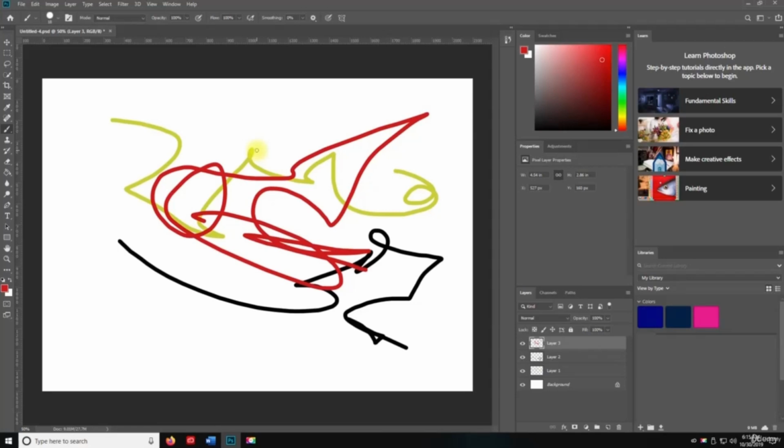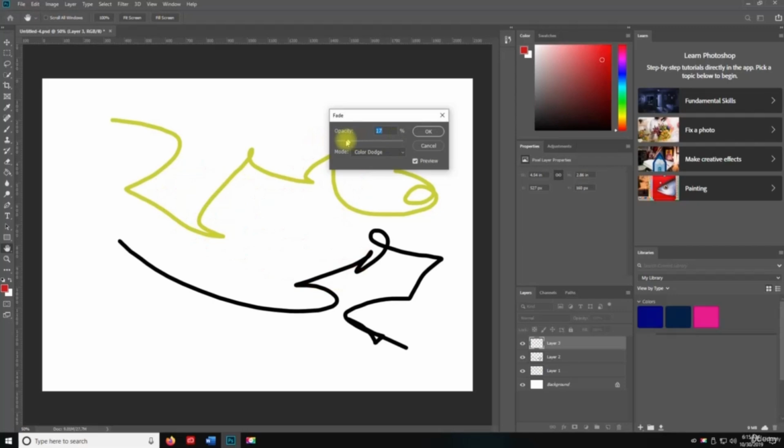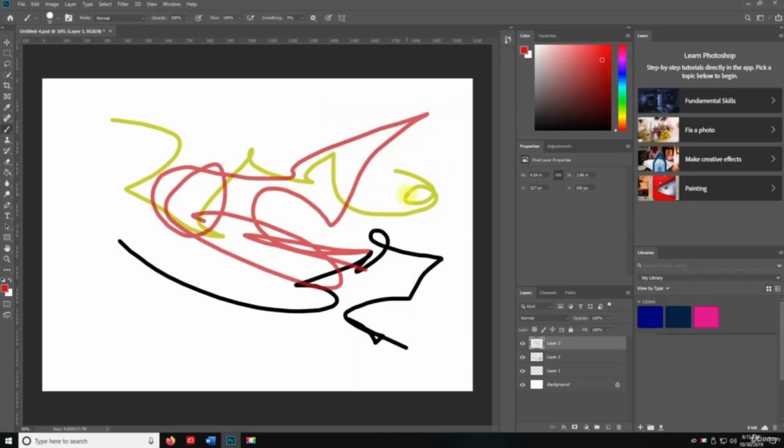So, to do fade, we're going to hit Shift-Control-F, okay? What that's going to do is pop up here, and you can select the mode, and we can edit the fade, okay? We have this one layer selected, layer 3, and we're adding a fade to it. So we can fade it. We can change the mode, so we can do difference, we can do color burn, you can do all sorts of fun stuff with that. Now, to undo that, what are we going to do? We're going to hit Control-Z, and that's going to undo that effect, okay?